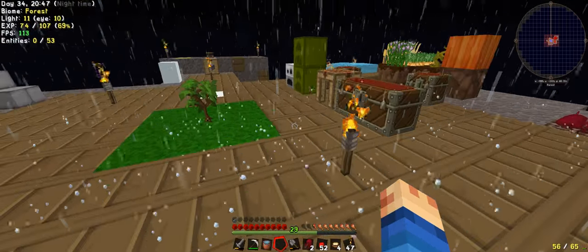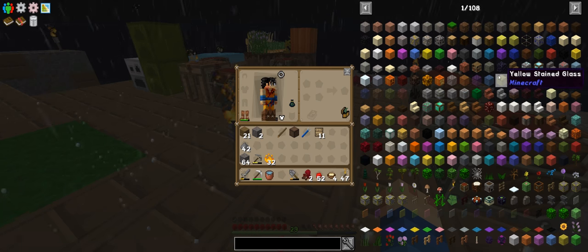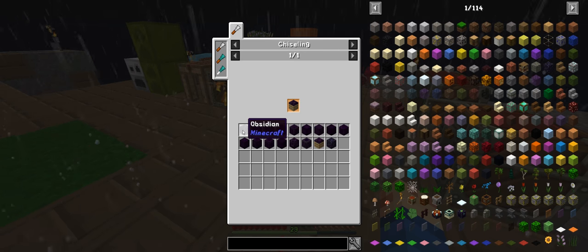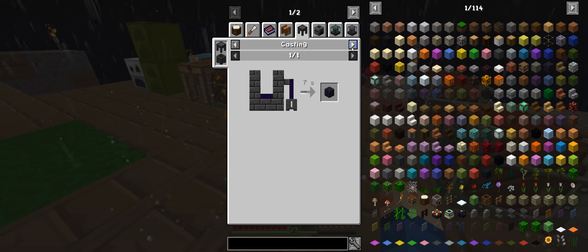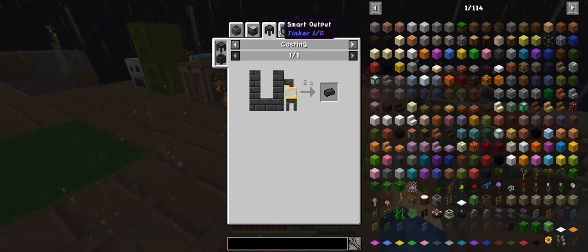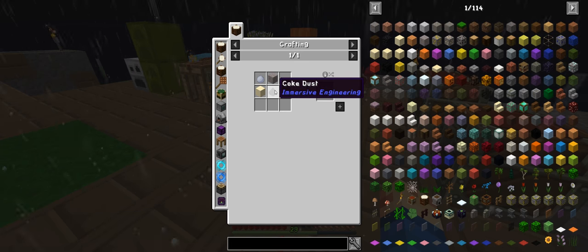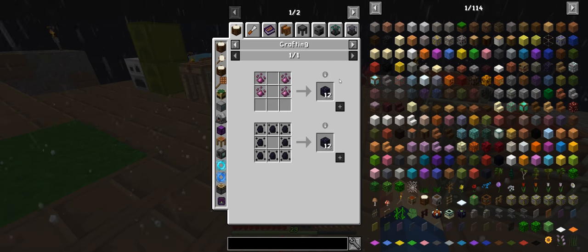As I can't think of any way to mix things to get obsidian. So... Obsidian crate, yeah. So the only really way that I know is if I get a casting basin, which is through seared brick, grout, more grout. To get grout I need coal pit, and to get that, I need a dam crusher.